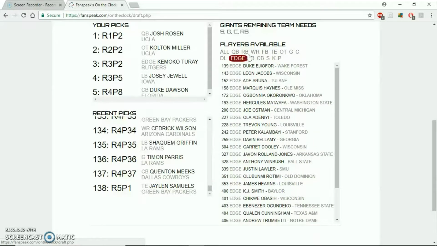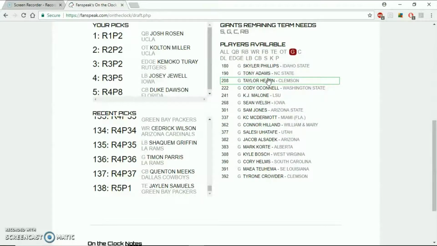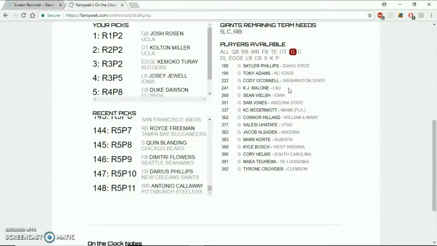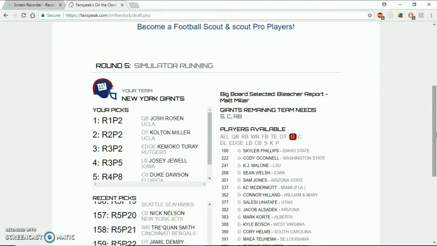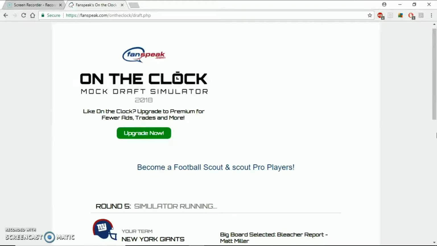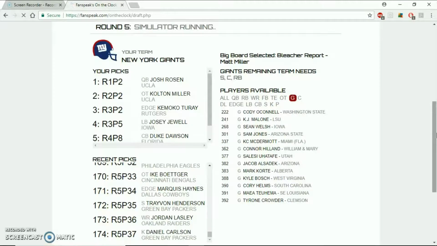You know, I think we're gonna go Taylor Hearn out of Clemson. All right, and there you have it. Those are my picks for the New York Giants 2018 NFL Draft using the Bleacher Report big board and Draft Utopia team needs, Matt Miller, fanspeak.com's 2018 mock draft simulator. Shout out to them, they do a great job. Really cool simulator. And let's check out the final results.